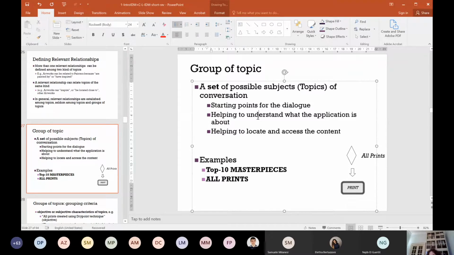You know what the alternative is? A radical alternative to having an explicit definition of groups of topics. The alternative is to provide a search engine, guide the user with some parameters, and every group is basically dynamically created with a query. The designer does not make any explicit decision about how to group things. It tells the user, here are the parameters, search, group as you like.